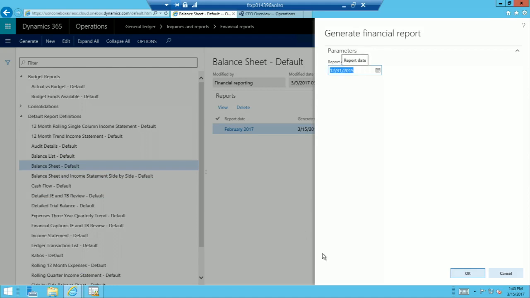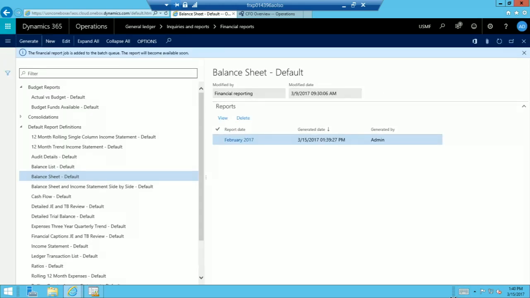Now I can maybe say that I want to do this. Actually, let's do 15. I think I have good data there. So it's going to add it to the batch job, and you can see it's actually going to run the generate process. Now, the one thing you might have noticed in that generate window is we only had the date right now. We're actually in the middle of developing this, literally. We want to get this feature in before Tech Conference. We want to show it. So it just went in last week. We're going to keep adding more to that dialogue.